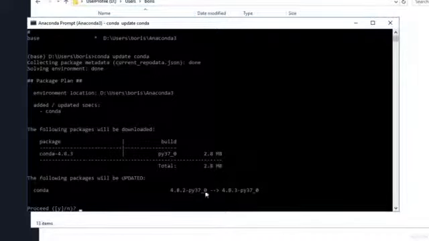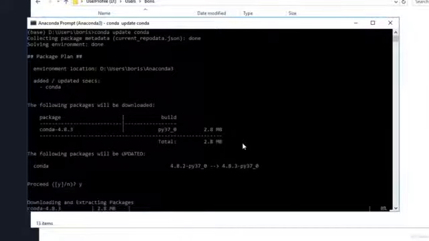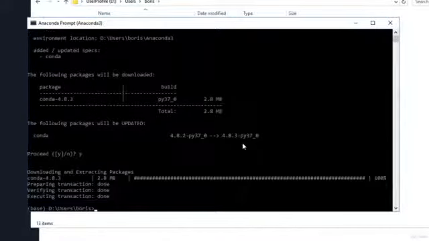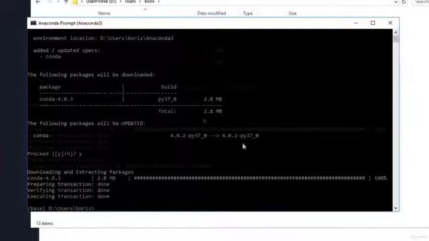So in other words, it's telling you this is what I currently have and this is what I'm going to move it or upgrade it to. So in my case, from 4.8.2 to 4.8.3. It's going to ask you whether you want to proceed and ask you for either a Y for yes or an N for no. I'm going to say Y for yes. Press enter. It's going to download that package and update that specific package, in this case, Conda.